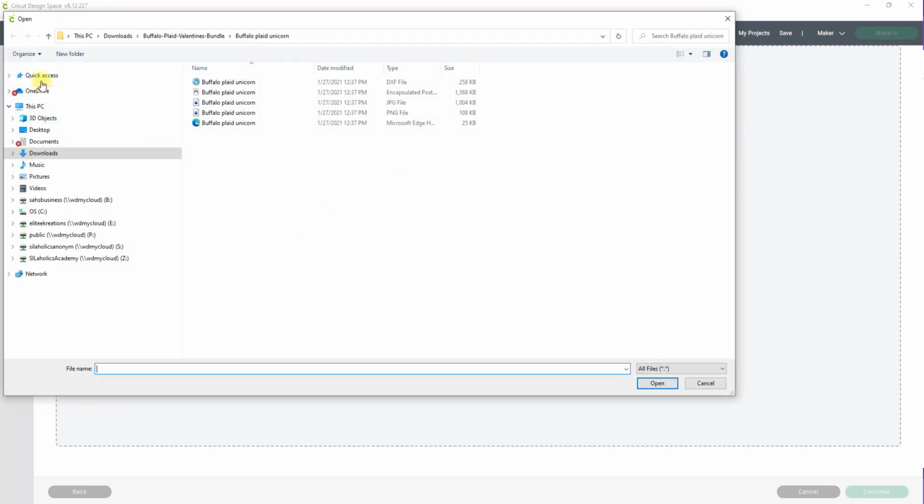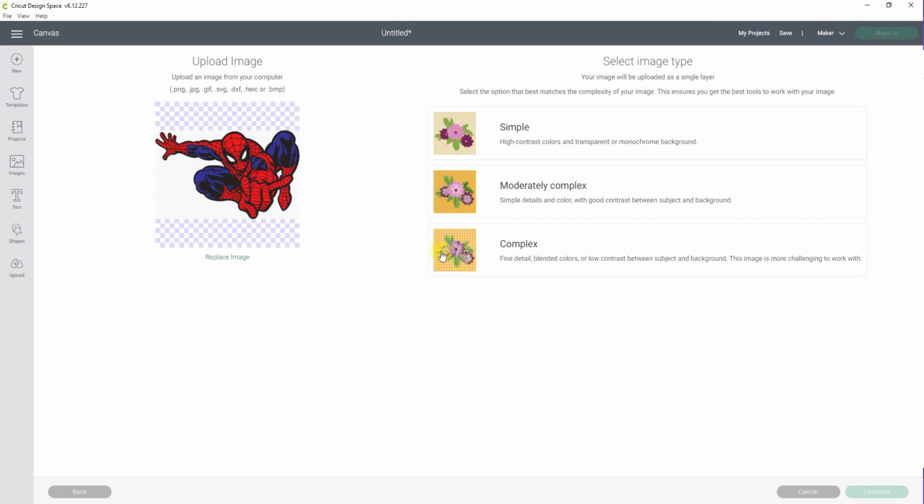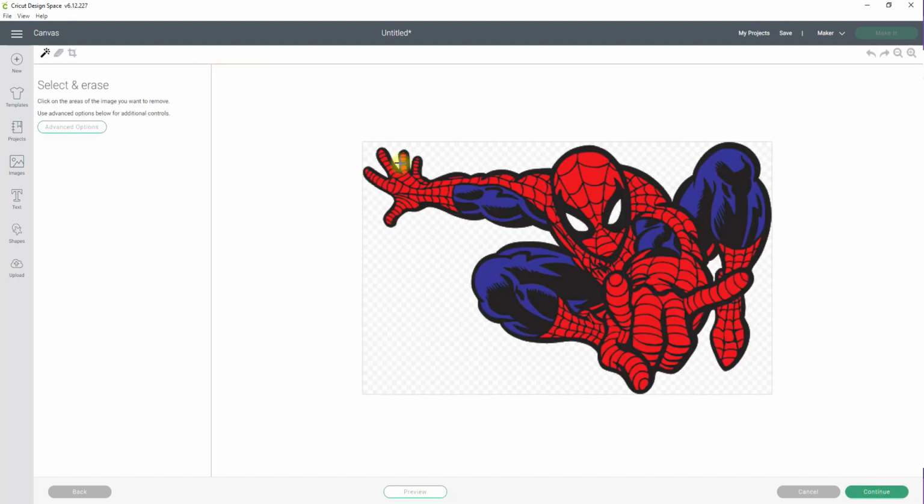I'm going to bring in my image. You're going to go to complex and you're wanting to remove the white from around it. So we're going to go continue and you can see the checkers, but it's kind of faded out. So if you go up here to the wand, I like to go to advanced options and increase my tolerance just to make sure I have nice clean lines. So I'm going to take that up. I mean, this is white, so I'm just going to take this up to 30, right?